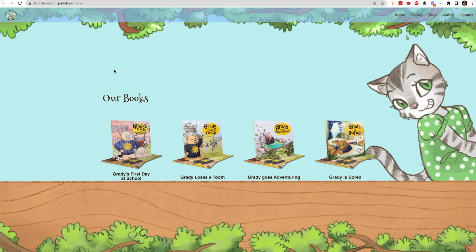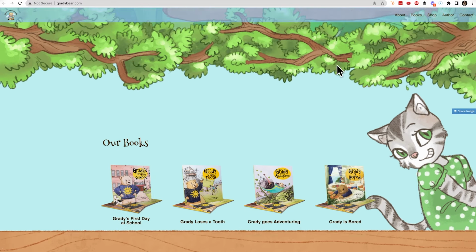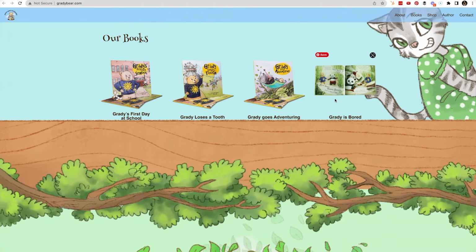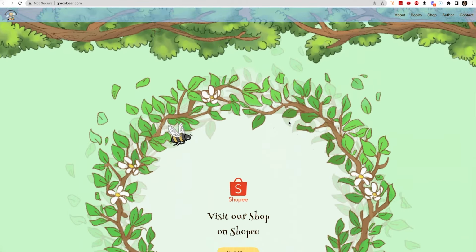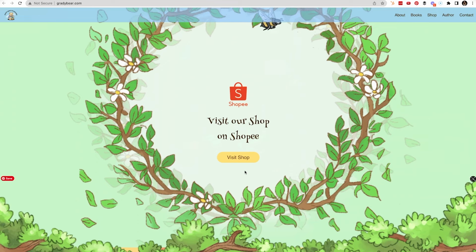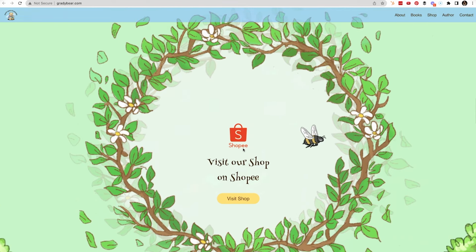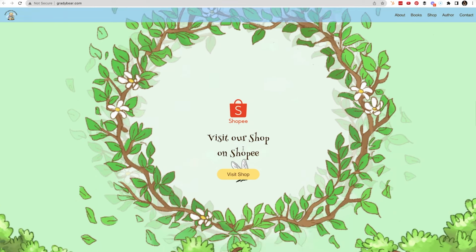The one thing I will say is if you have a little bit more details about the books underneath, first day of school, that might be enough for children's, but having the opportunity to have these either a little bit bigger or more spread out, you're wasting a little bit of space on the website here in this section. So if you're able to make those bigger, that would make them pop a little bit more. Visit our shop on Shopee. Again, if that's the primary location you want people to buy, then that's perfectly fine.